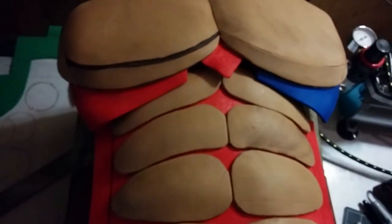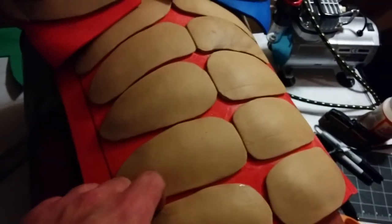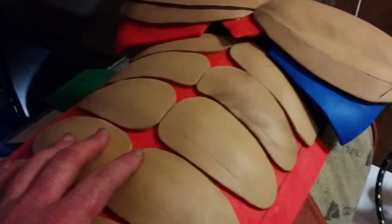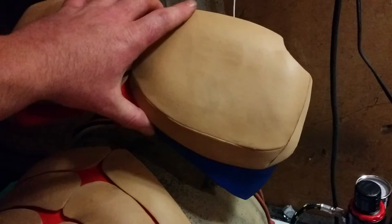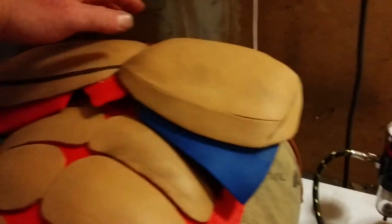Now that all the abdominal pieces are glued on, I'm going to start patterning out the pieces that are going to go on the side. I left some space in between them — that's in case you have to bend over, so you'll have the slightest bit of give. And trust me, the slightest bit of give is a whole world of difference compared to what I showed earlier that's totally stiff. I'm going to start next with some pieces coming up the side. This chest piece is just a guide right now to show where the top and bottom pieces will sit and fit, and I wanted to make sure they all matched up in size and shape.